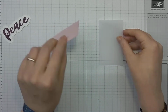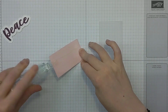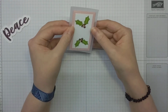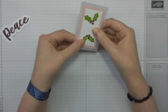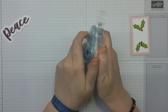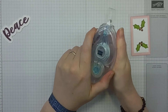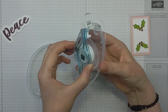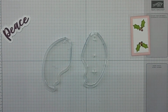And then we're going to layer it onto our vellum. Okay. Ooh, run out. So I'll show you how to change that. Didn't realise I was that close to the end of that. Let's just show you this quickly then. The case just comes apart if you just sort of wriggle it a bit. There we are. And this insert just comes out like so. That just gets thrown away.